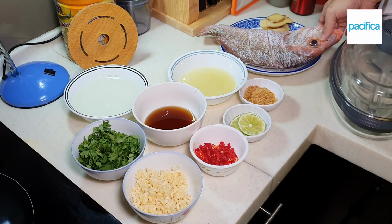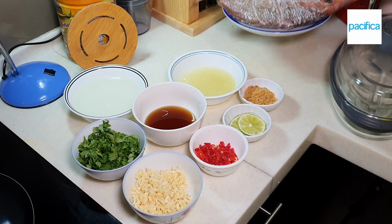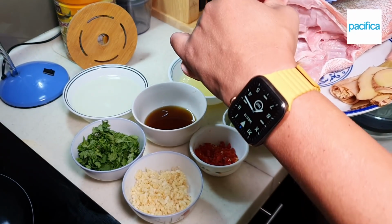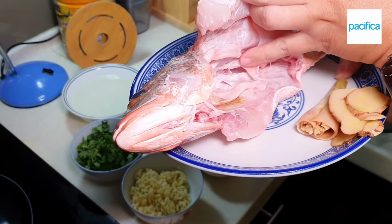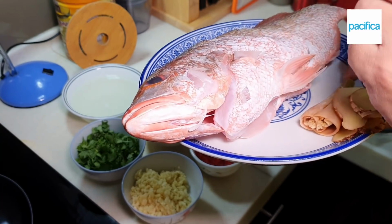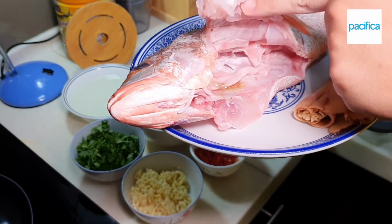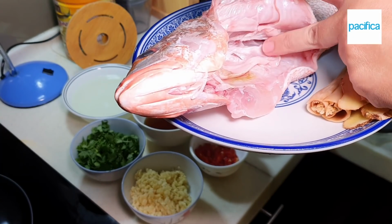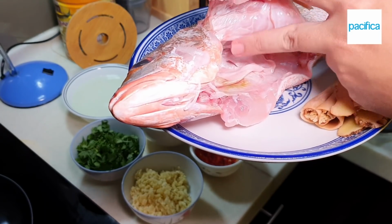I have 800 grams of snapper fish here. So make sure you have cleaned the fish kidney thoroughly, which is the middle part, the center part of the bone inside. You're going to see some blood stain. Remove that. That is the source of fishiness. If you want to remove the fishiness from the steamed fish, you must remove that blood. What I normally do is I cut this membrane open using a scissor and use a toothbrush to brush it off.